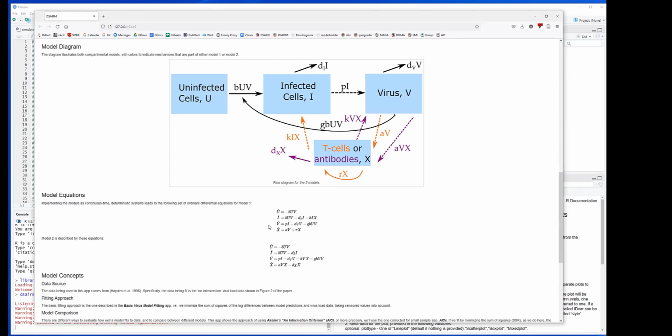I'm using the same data set again, so I only have data on the virus here and not anything else. But by fitting the virus and postulating this model, I'm kind of trying to get information about these other immune components, specifically here, the immune response.